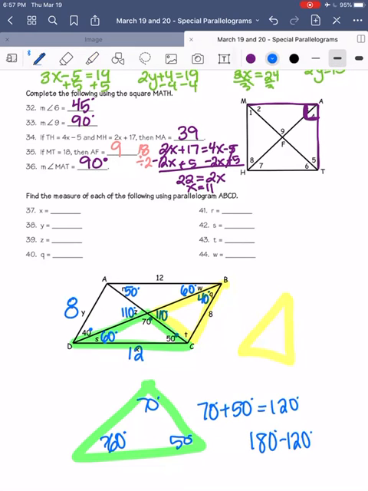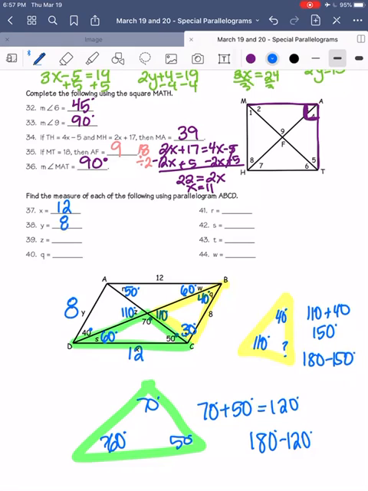So if I redraw it over here, it's going to be 40, 110, and I want to find this, so I'll do 110 plus 40 is 150. And then do 180 minus 150 because it's a triangle and we know a triangle equals 180. So then that should give us 30. And then I think that gets us everything. So let's now fill it in.